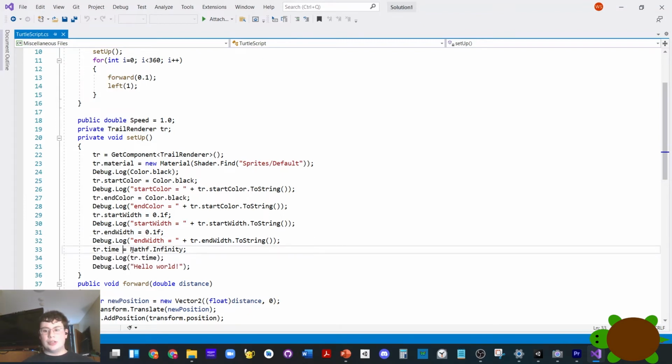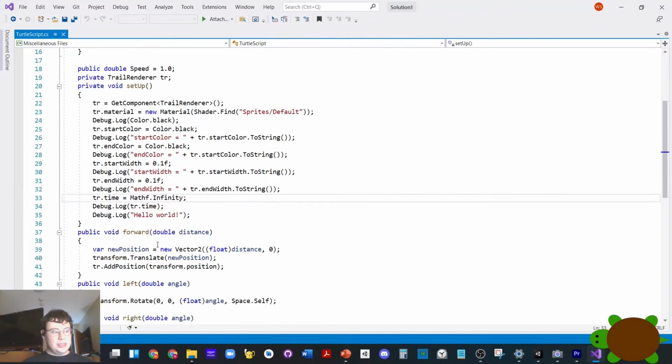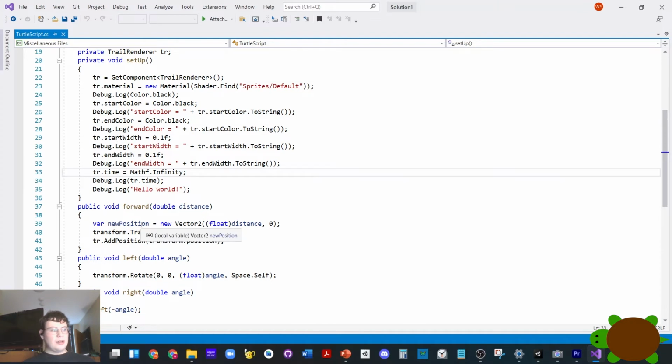Now that is how long the trail renderer stays on the screen. If you set it to infinity, the trail renderer will stay on there for as long as you want. If you set it to 0, the trail renderer will disappear. The time, it's not related to a certain point as far as I figured out. I could be wrong, but whenever I go into a function and change the time, it wouldn't just change the time from that point on, it changed the time throughout the entirety of the program. So whenever the trail renderer would go to render, there would just be no trail at all.